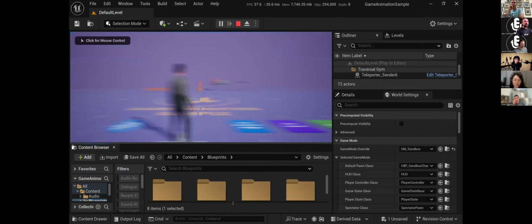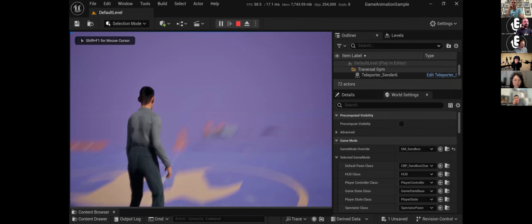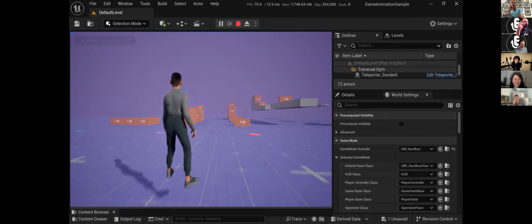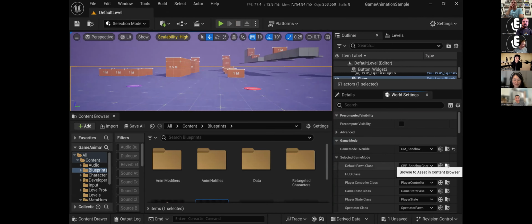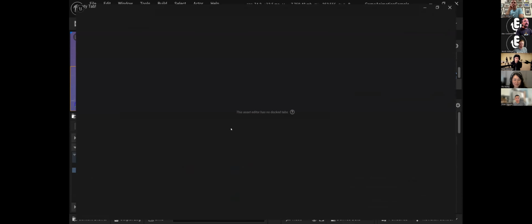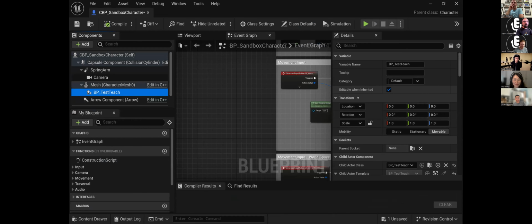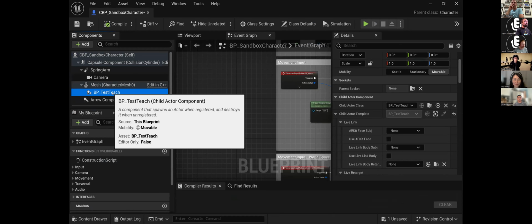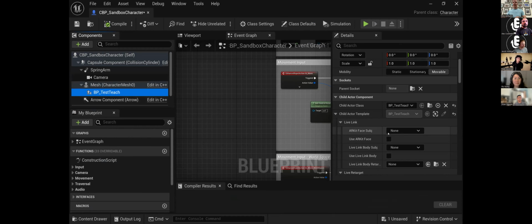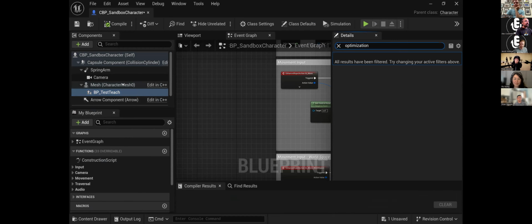So you'd get this where you see your character, but then you're just sliding around. So it's not doing that refresh bones on event tick. All you need to do to make it work is find that drop down and tell it to refresh bones. And then you are good to go. And you could swap out your characters at runtime, change clothing, change whatever. You can change things in that blueprint itself, and it's all going to carry over into your pawn, which is pretty cool.